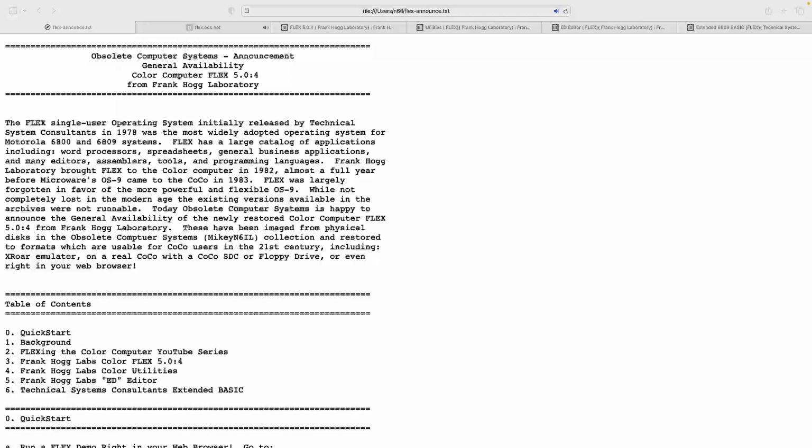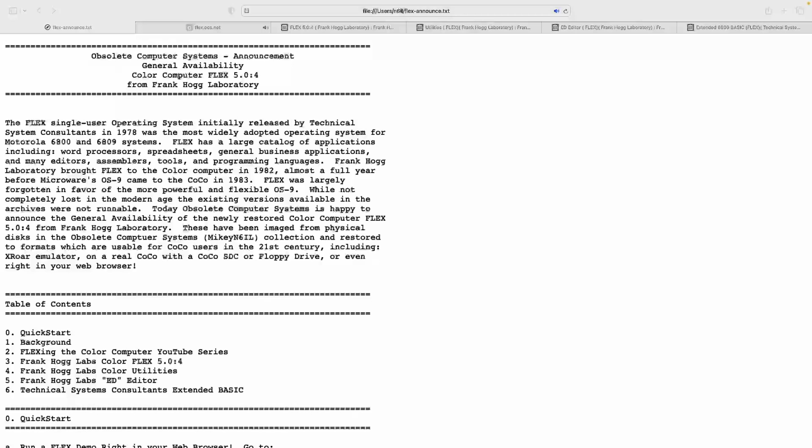Flex was largely forgotten in favor of the more powerful and flexible OS-9. While not completely lost in the modern age, the existing versions available in the archives were not runnable. Today, Obsolete Computer Systems is happy to announce the general availability of the newly restored Color Computer Flex from Frank Hogg Laboratory.